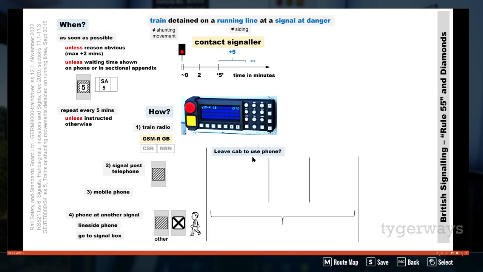So leaving the cab is obviously a thing that can be dangerous and slows things down significantly. So there sometimes are restrictions that prohibit you from leaving your cab to use the phone or to walk about on the line to the signal box or to another telephone. Send the guard if you have one. Send the guard or the shunter. If you're a shunting movement, you can actually send the shunter to the signal box to tell the signaler that you're delayed unusually long on a running line with your shunting movement.